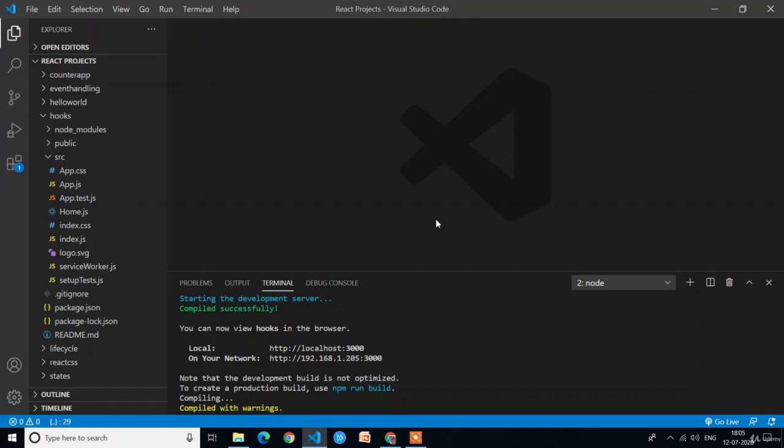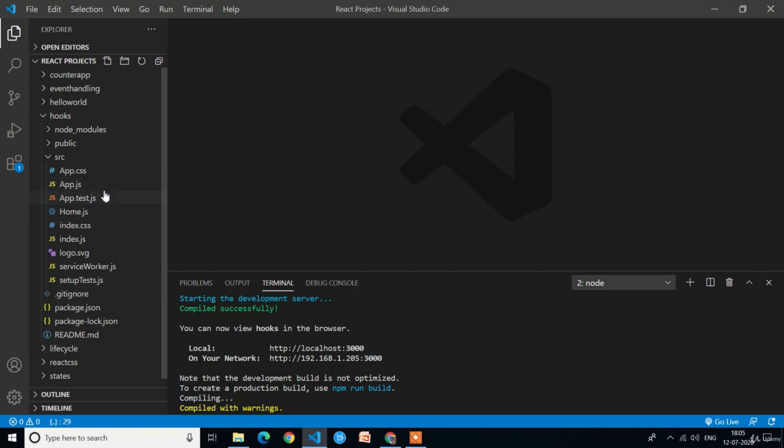Welcome back, guys. In the last lecture, we discussed how to manipulate CSS using the React hooks in functional components. Now, in this video, we are going to discuss the second React hook, which is called useEffect. UseEffect is similar to the componentDidMount method in class components, which is used to execute before the component is rendered. So it will be called automatically by React. We just need to create it, but we cannot call it. It will be called automatically.